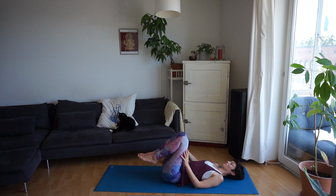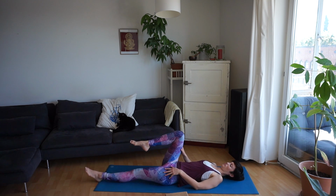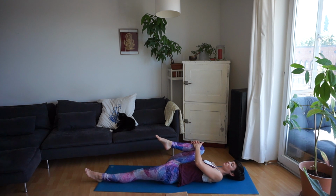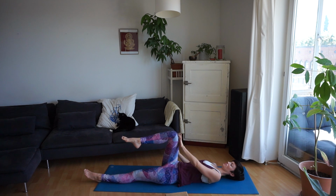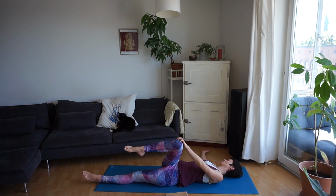Move your block over to the left side of the mat. Extend out your left leg and hug in your right knee towards the right shoulder. We're going to come into a twist. So use your left hand to guide the right knee over to the left to your block and lengthen out your right arm over to the right.